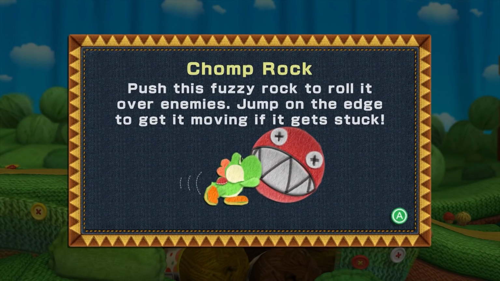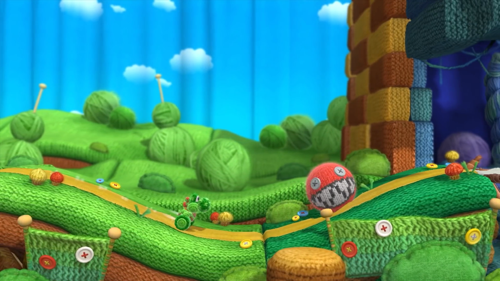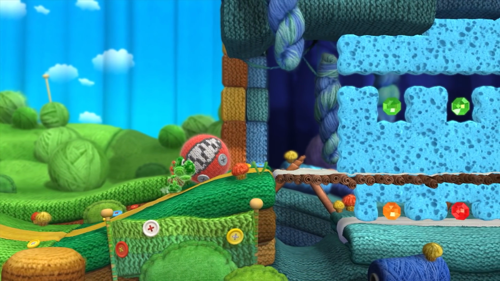Chomp rock! Push this fuzzy rock to roll it over enemies. Jump on the edge to get it moving if it gets stuck. So it's basically Chompy again. So, come on, Chompy!